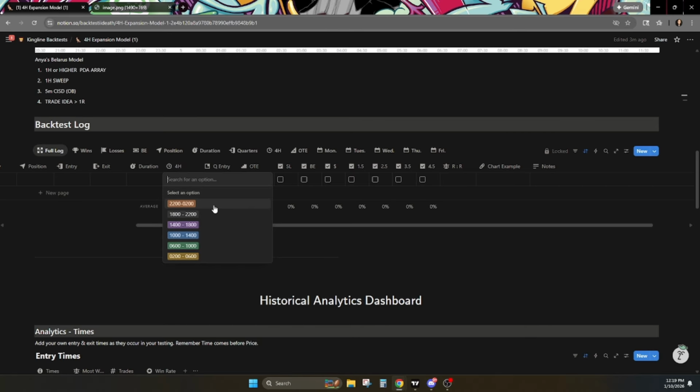Now the obvious problem with the sessions is we have a session that's from 2 to 5. It doesn't then capture the entire 4-hour candle. And then we have this pre-market area of 5 to 8:30. Then we have New York AM from 8:30 to 11. So we break it up a little bit more, I don't know, less fixed, right?